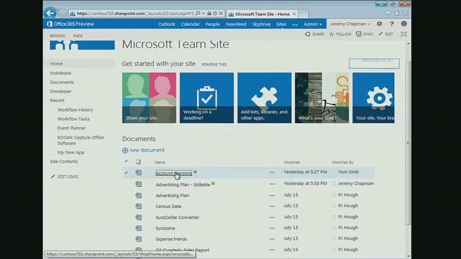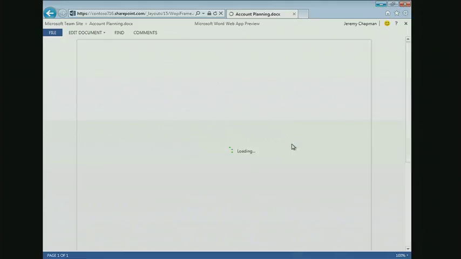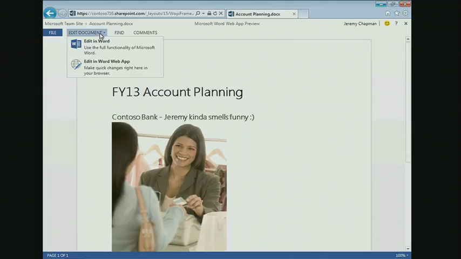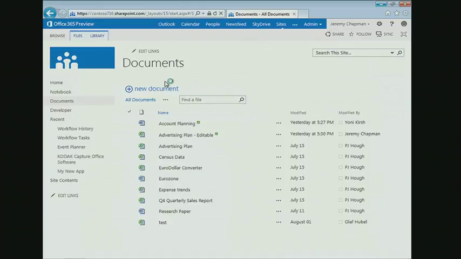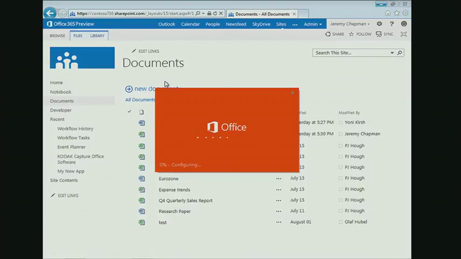Now I'm going to go into account planning, a Word doc, and that should be opening here. There we go. And normally it's going to open in a web app, and we're going to see a Word web app. But now I've got the ability, since there is no Word client on there, I can use Edit in Word. Typically what that would do is go into my Word 2007 or whatever client that's handling the .doc or .docx file association. And what I can do here is actually open up that document, and what it's going to do is stream down, using the same Click-to-Run streaming, a copy of Word onto my machine. You saw there was no prompt for elevation. I can do this as a standard user, not a local admin.